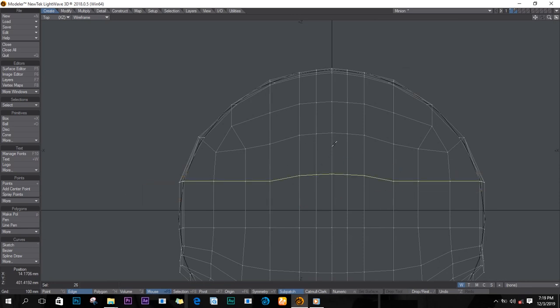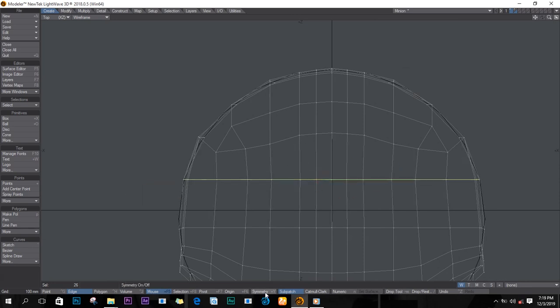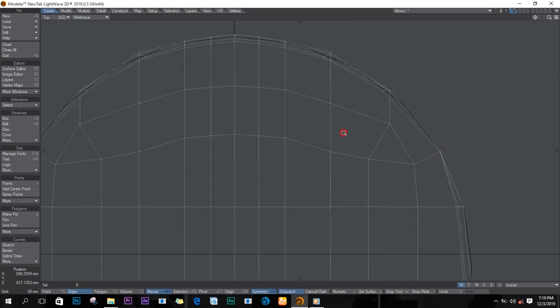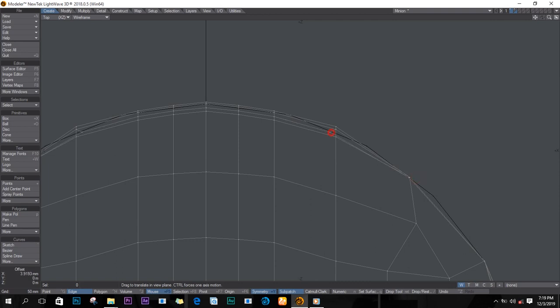So just grab them, hold down Control and stretch, then it comes out straight. I just need to make sure all the lines are following within this circle margin.